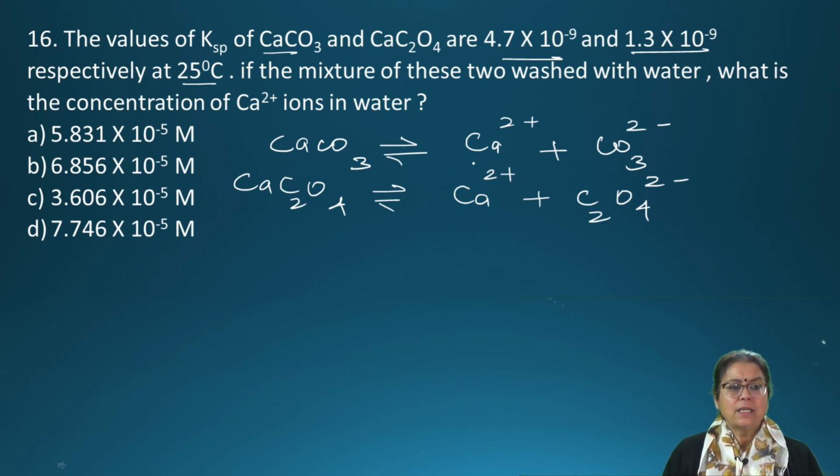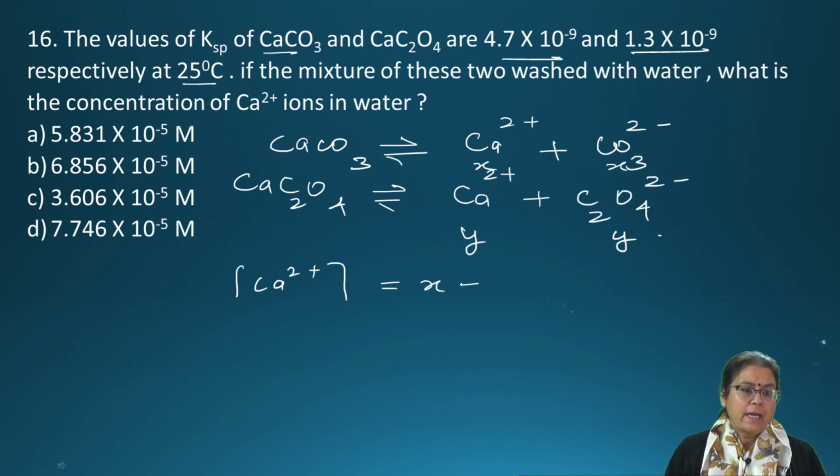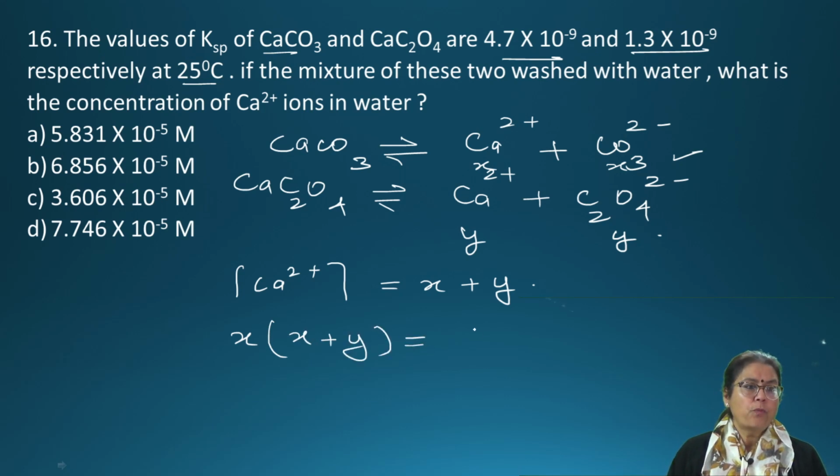तो लेट्स से इसकी जो कॉन्सेंट्रेशन है दैट इज x, इसकी भी x और इसकी y और इसकी भी y. तो कॉन्सेंट्रेशन अगर आप Ca2+ की देखते हो उस पे तो क्या आ जाती है? x प्लस y है ना. और अगर आप देख रहे हो यहाँ पे तो उन्होंने क्या दिया है? कैल्शियम कार्बोनेट की 4.7 into 10 raised to power minus 9. ठीक है, सो कॉन्सेंट्रेशन विल बी दिस इनटू दिस है ना. सो दिस इनटू दिस मीन्स कि अगर आप दे रहे हो x, इसकी कॉन्सेंट्रेशन इज x प्लस y, दैट विल बी इक्वल टू 4.7.